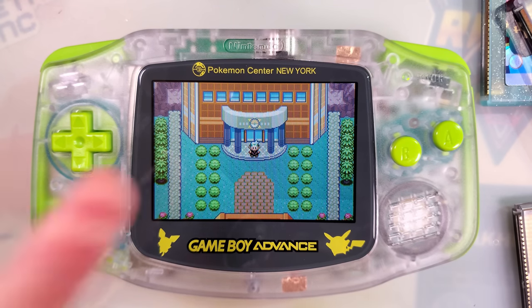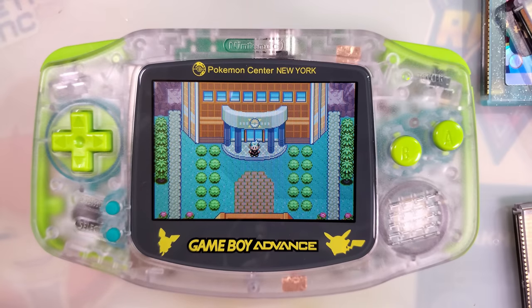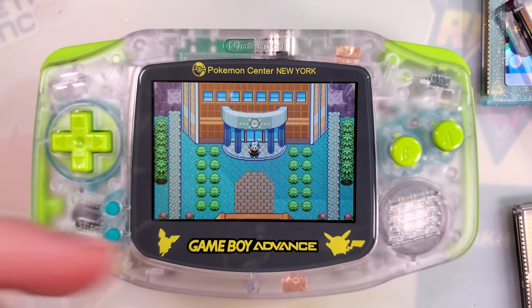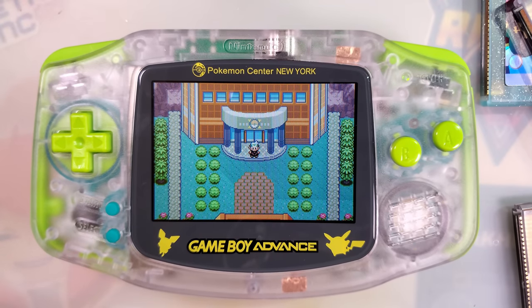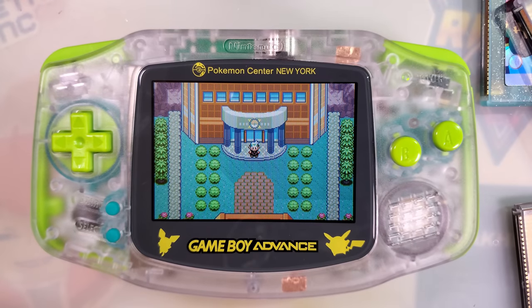Again, it is personal preference because not every game does this, and of the few that do, an even smaller subset even have options you can configure in the menu to compensate for which system you're playing on, and so on and so forth. Those are few and far between, and most of them are extremely late releases. Pokemon Emerald is not one of them. Anyway, it would be nice to have.